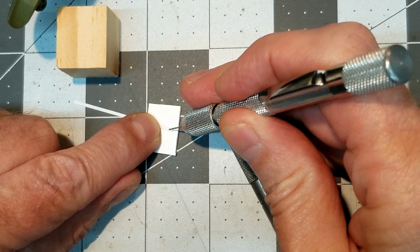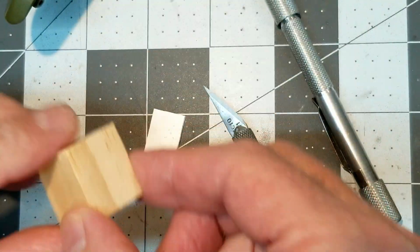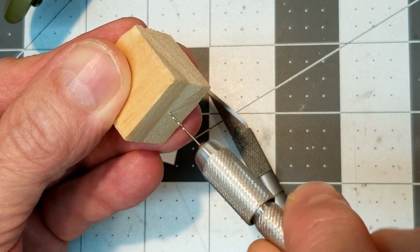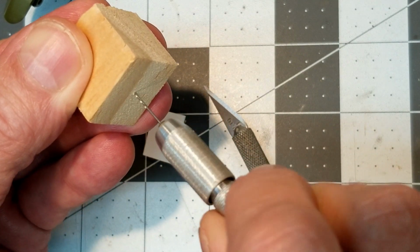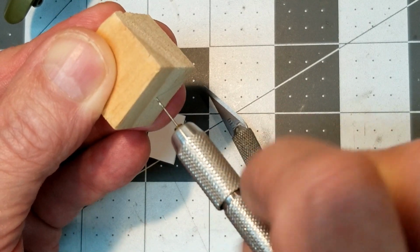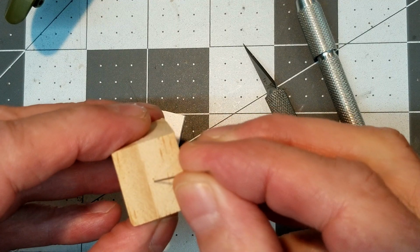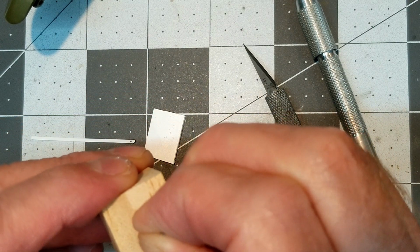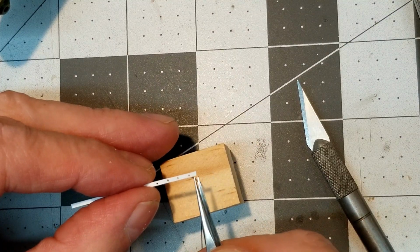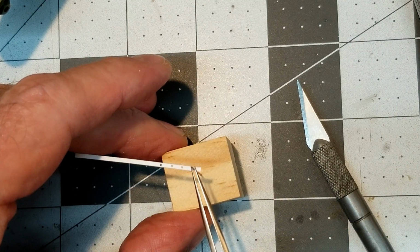So we're going to take another strip of polystyrene sheet here, and I want to drill 4 holes in it, spaced apart. And we're going to use the exact same drill bit, and I'm going to drill a hole in this wooden block here. And you're probably thinking, you're supposed to be building a model, why are you drilling a hole in a wooden block? So be patient, I'll show you. We take our drill bit, we place it in the wooden block, and now we can slide the strip that we've drilled holes in over top of it. That's going to hold everything into place.